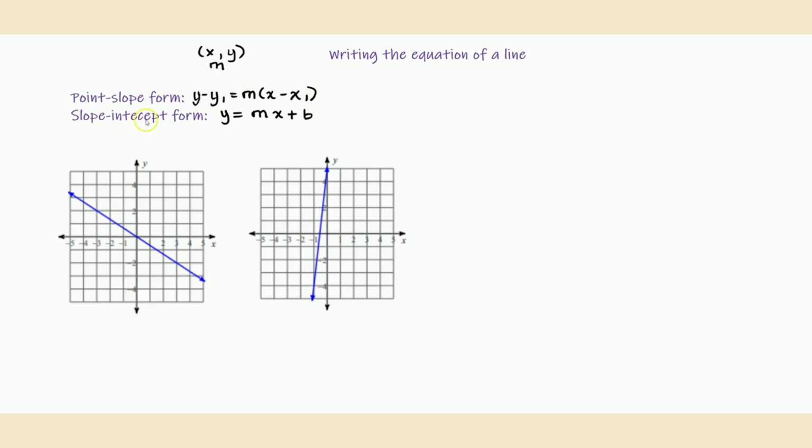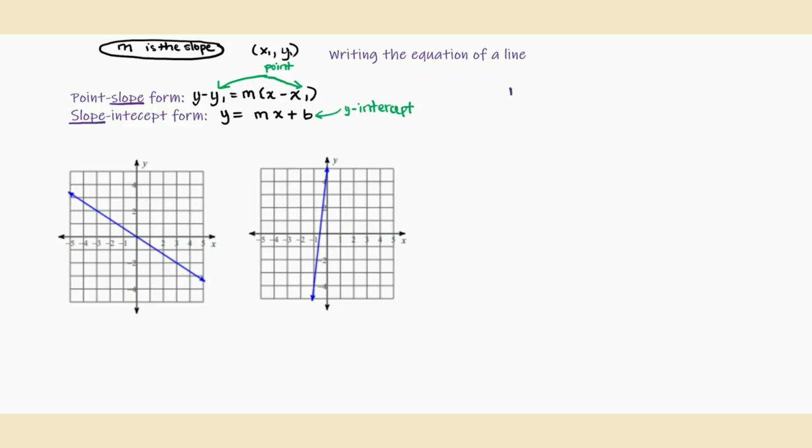Now for slope-intercept form, you need the slope and the y-intercept. From the equation, you can also see m, again, representing the slope, and so b represents your y-intercept. Now in both forms, it's important to recognize that the slope is absolutely necessary in writing the equation of the line. So the slope formula is y2 minus y1 over x2 minus x1.